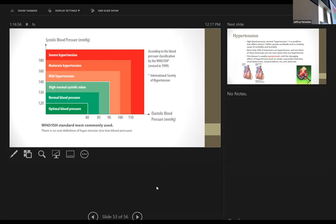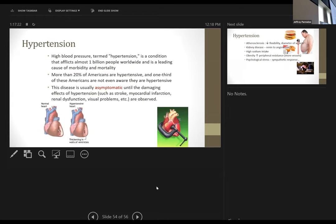The danger with hypertension is that it's a silent disease, like glaucoma. You walk around and the first symptom is a heart attack or something, because you can't sense your blood pressure. That's why, if you have healthcare, and you guys have healthcare, you go and have checkups. But if you don't, you can walk around with high blood pressure for decades. It's important to have regular checkups and check your blood pressure. So hypertension is asymptomatic. You don't know until something happens.